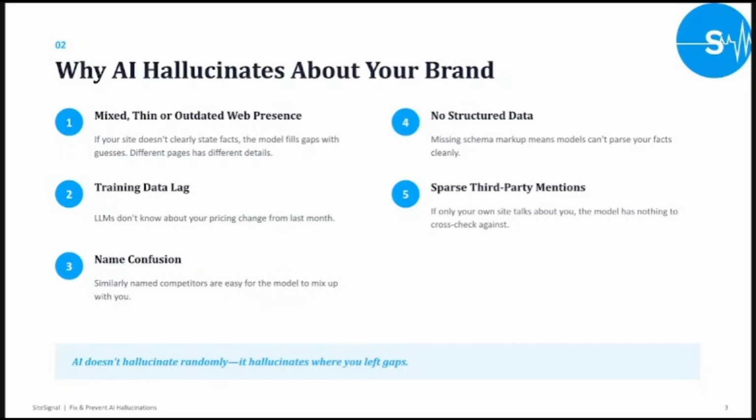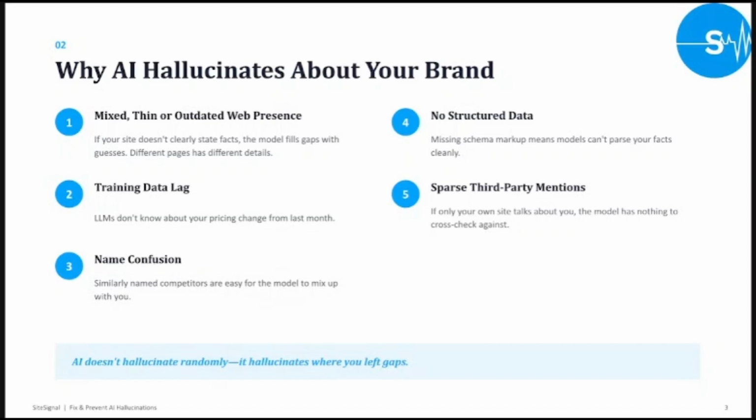One of the key challenges SiteSignal had was, SiteSignal, our tool, when we launched it, there was a US entity called sitesignal.us. They are in a different industry, communications, and we were also creating our content with SiteSignal, SiteSignal, SiteSignal everywhere. And then when people started searching about SiteSignal, Google AI and all the LLMs started telling there are two entities, which entity are you talking about?